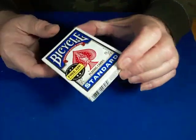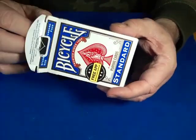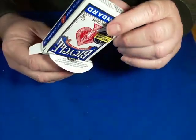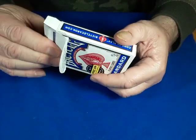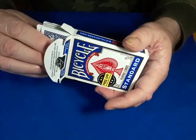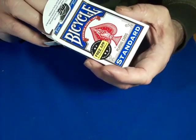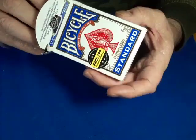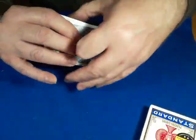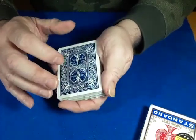The first thing you may have noticed is that when I did the demonstration video, I took the deck of cards out of its tuck case. Normally I don't do that in a video just to save time, but in this particular case it is kind of required. It is part of the presentation, because what you're doing is persuading the audience that you are just taking out a common ordinary deck of cards, when in fact you are taking out a deck of cards that has been tampered with. So anyway, how has it been tampered with?